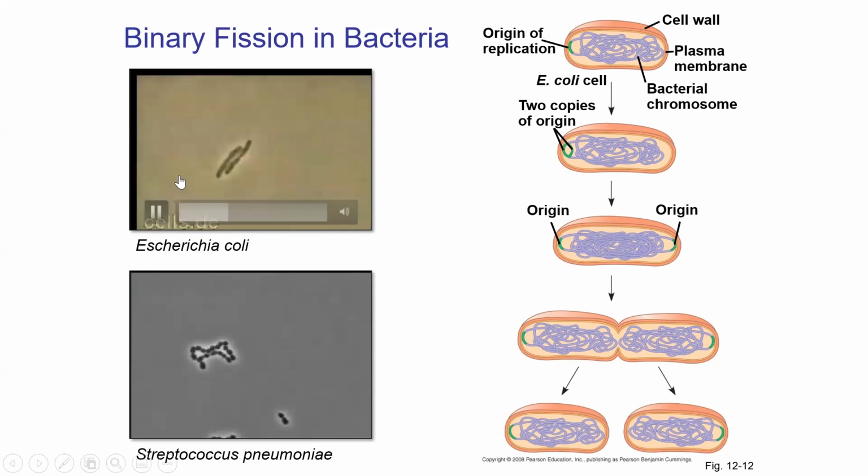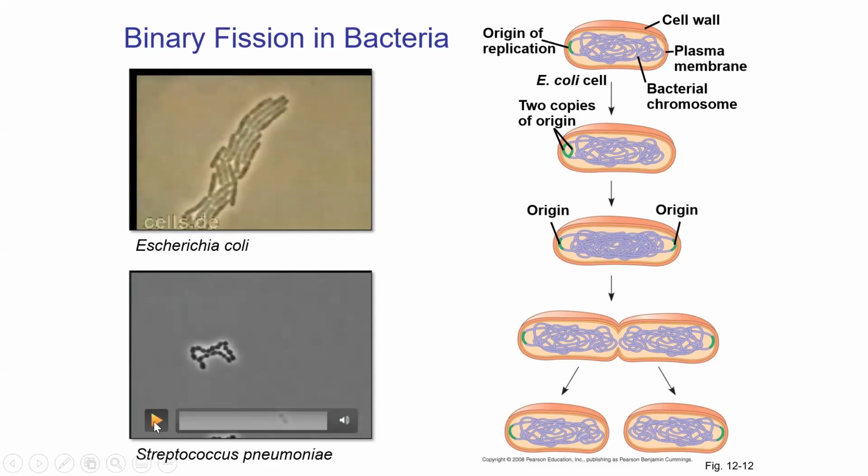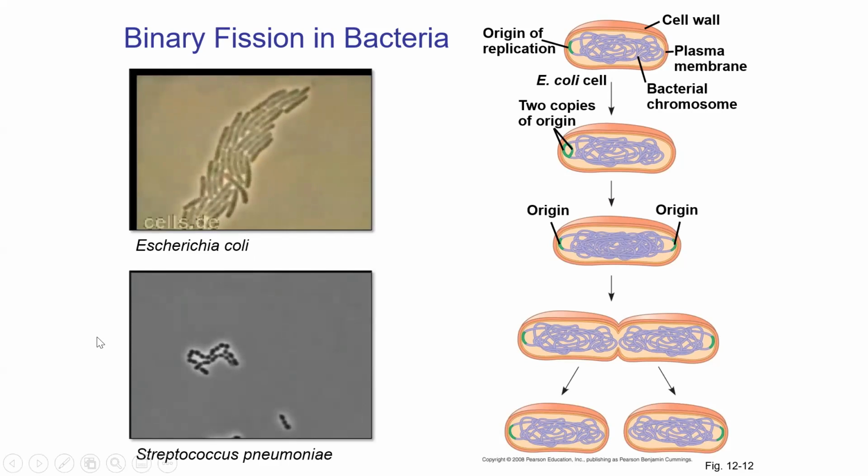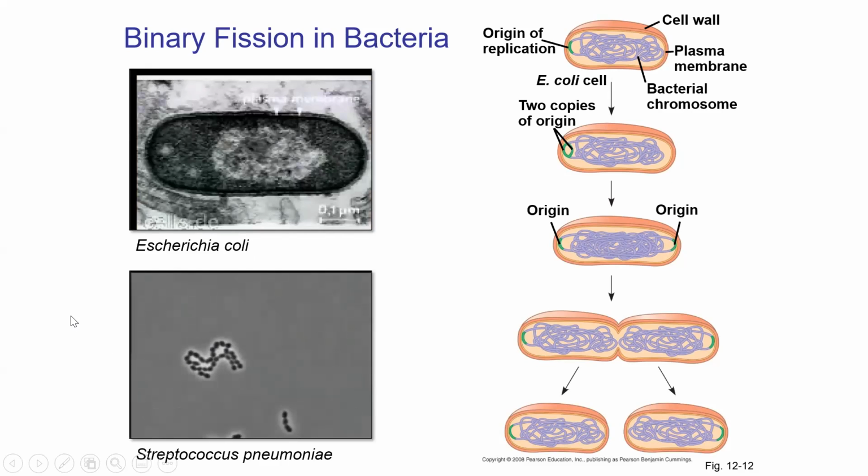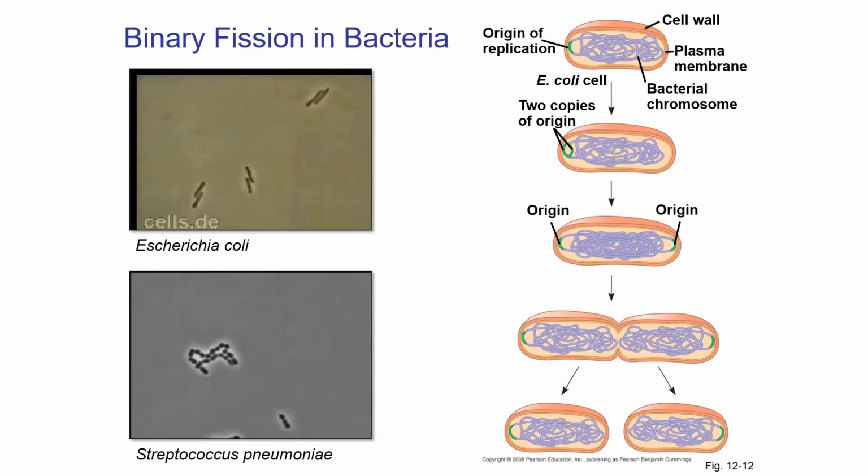There's a couple of videos there showing bacterial cell division. You can see on the top one, the E. coli is stretching out, divides, stretches, divides. It doesn't happen that fast. It takes about 20 to 30 minutes for E. coli. There's another organism on the bottom. I'll press play on that. You can see this organism has a different shape. It's more of a circular coccus shape, and it's doing the same thing, stretching, dividing, and so on.